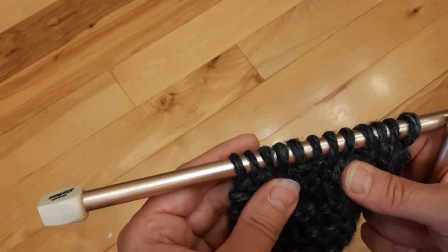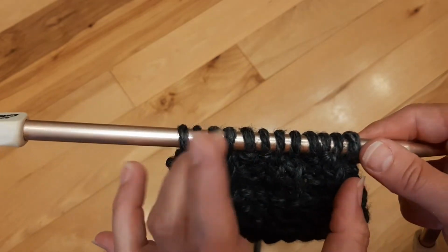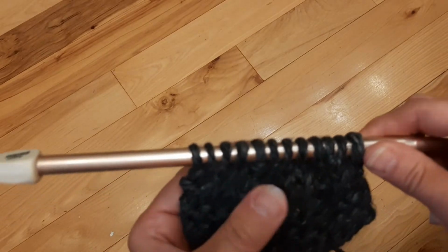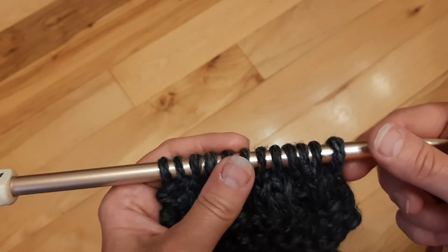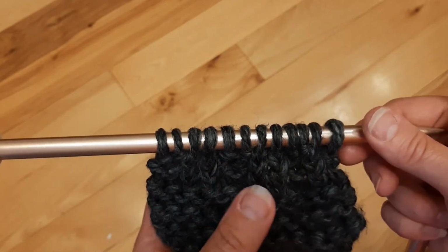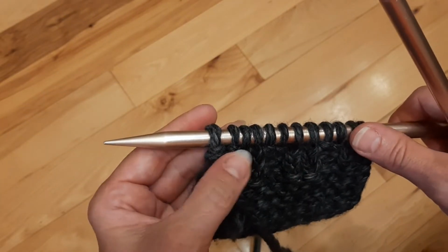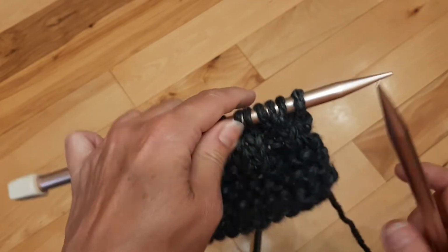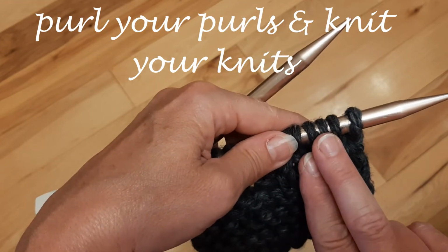It allows it to stretch so that you can get in and out and it goes back to its normal size. So that's what a ribbing is used for. And the most common rib pattern is a 2x2 rib, which is 2 knits, 2 purls, 2 knits, 2 purls, 2 knits, 2 purls. When you turn it over on the other side, you're going to purl your purls and you're going to knit your knits.